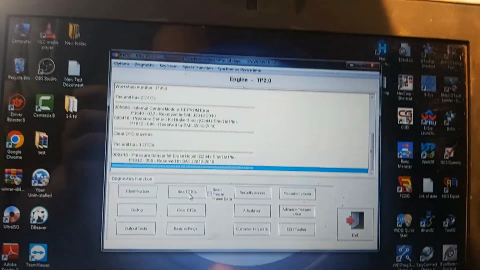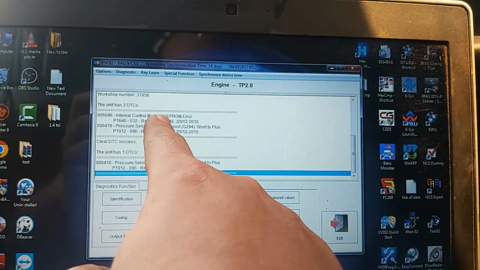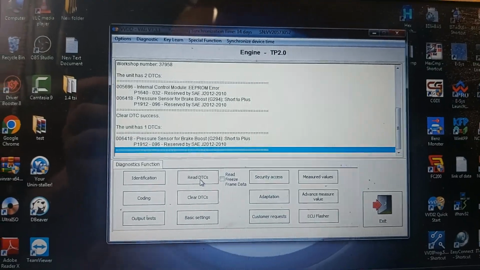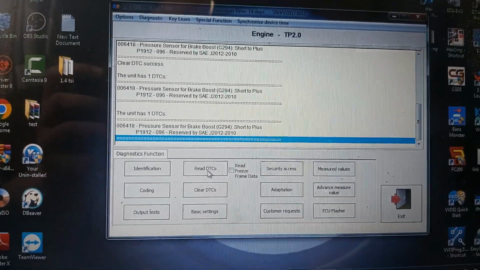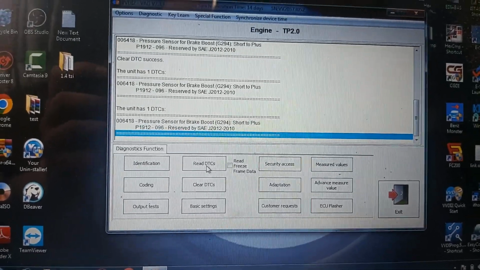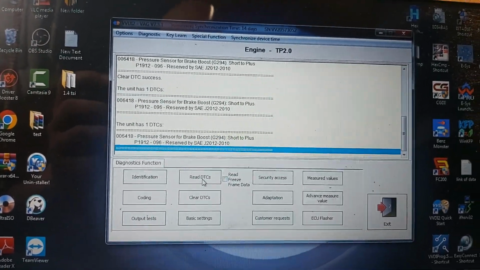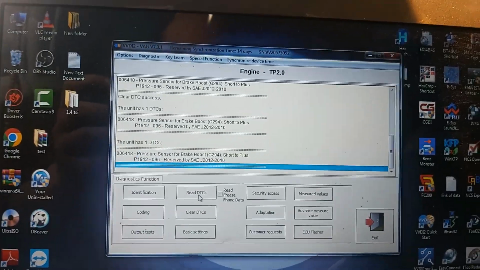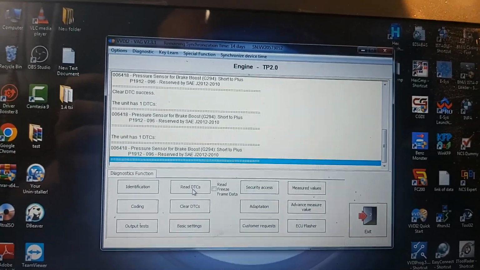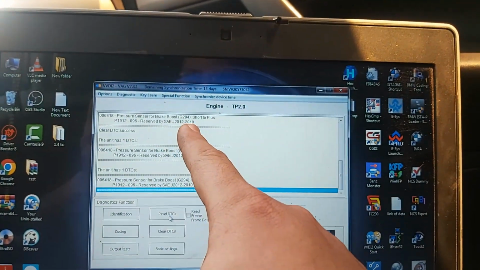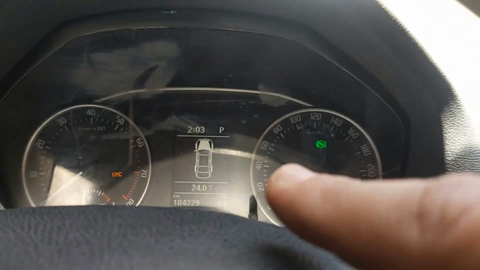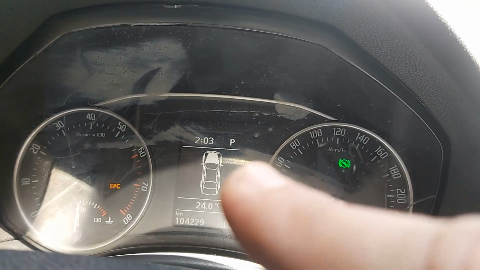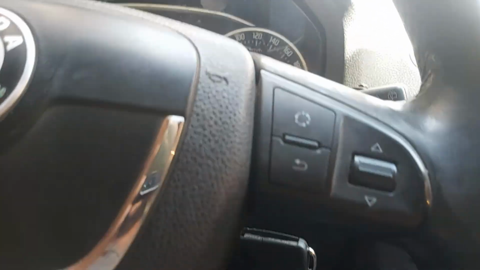Read DTC, clear, read again. Now the internal error is gone. Read, gone. I think it is because after flashing, you need to code, and it accepted coding 77. So I'm sure that flashing with E is for that transmission, which is DSG, and as you saw, P is stable now.